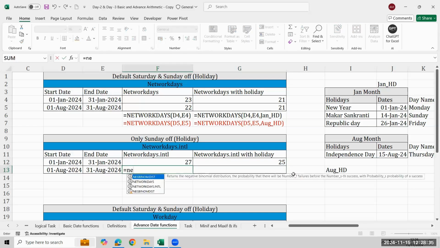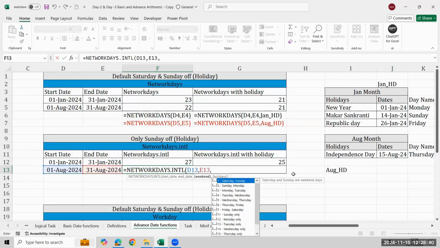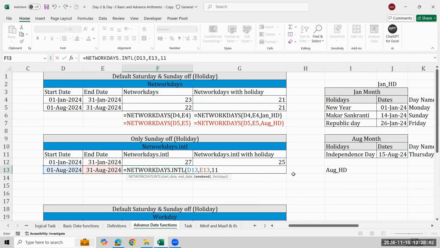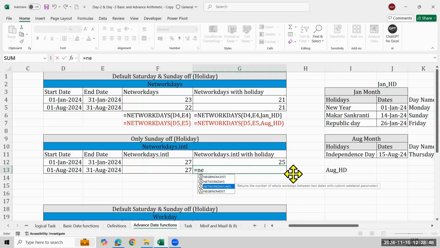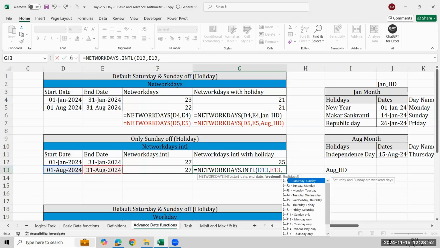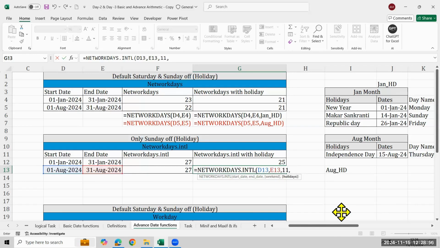If I use NETWORKDAYS.INTL, start date and end date, Sunday is a holiday, and close the bracket. 27 days. Okay. If I use NETWORKDAYS.INTL, start date, end date, and then weekend. So weekend is Sunday and holiday is my August 15th, and close the bracket. You got the answer. Clear on this?